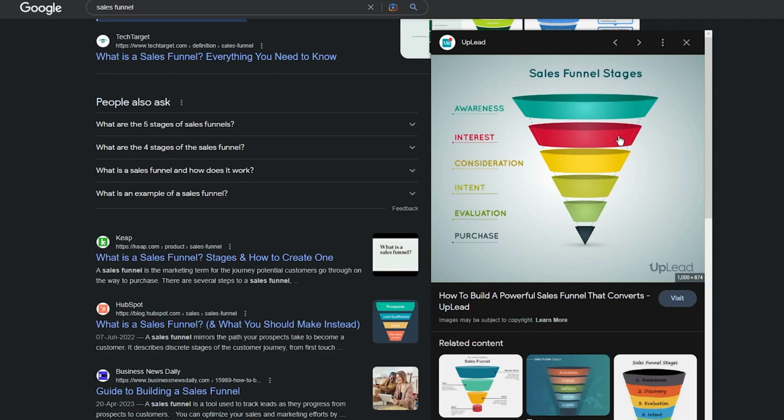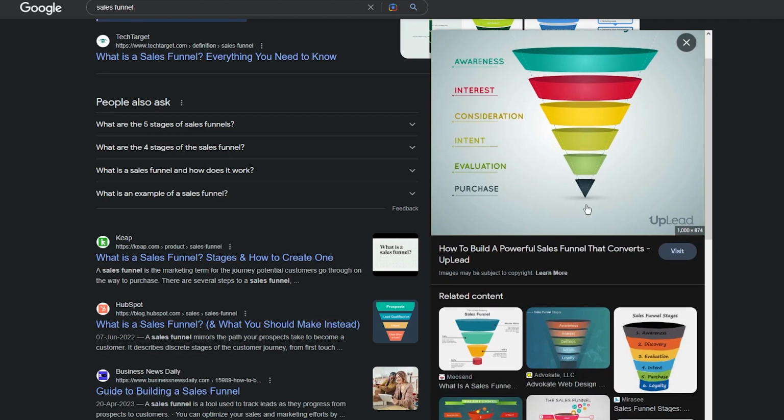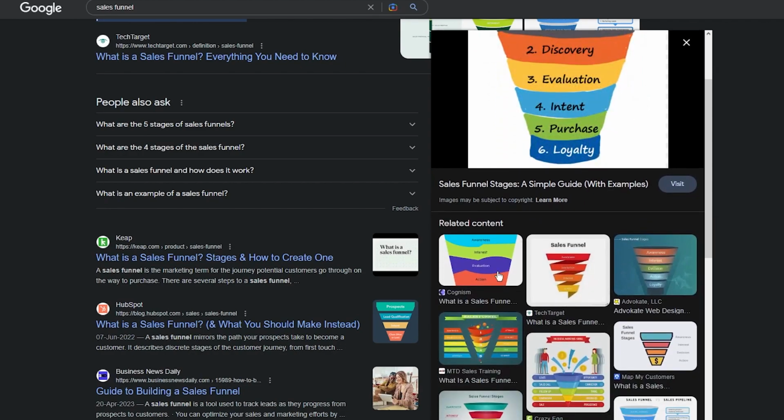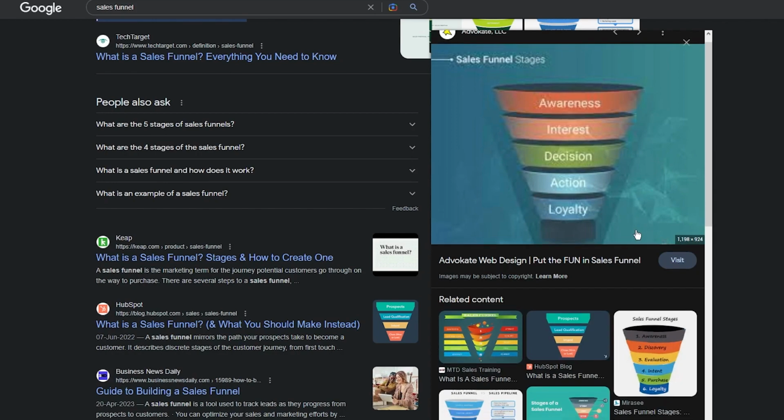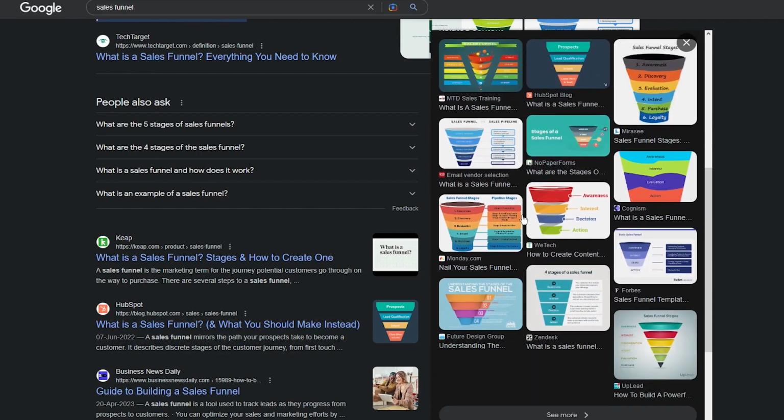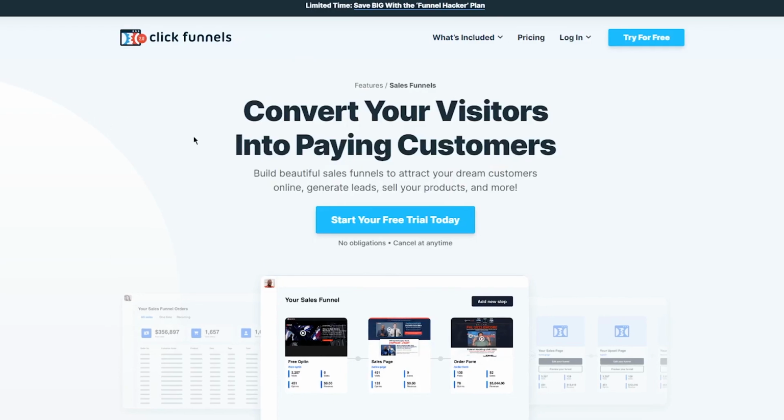Then there's going to be your interest. It's going to see the interest that people are going to have in your pages. Then it's going to take into consideration those interests. Then obviously intent, then evaluation will be done. And then finally purchases will be made. Now, obviously in some funnels, loyalty also comes. In some funnels, action and all this stuff, it depends on funnel to funnel. But the main funnel depends on whatever your workspace is. You're going to tell them all the details you need for the funnel you want. Like tell the people at ClickFunnels 2.0 that I want this.